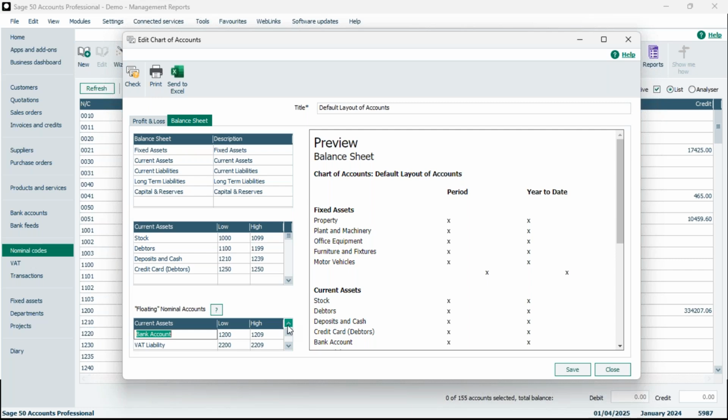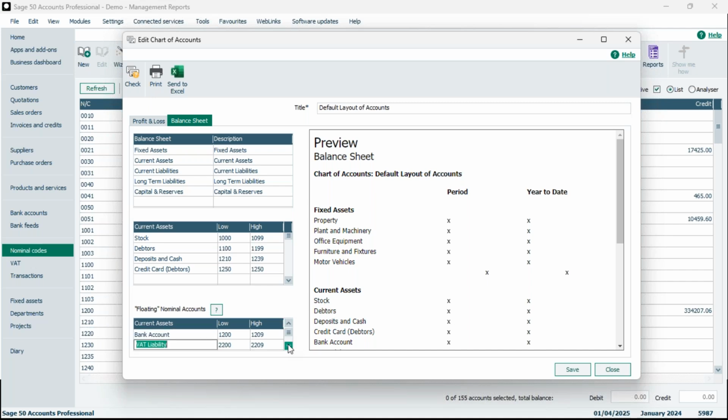So think about your bank account. When you've got money in the bank, that's an asset. When you're overdrawn, that's become a liability. So what we want the software to do automatically is recognize we're overdrawn on this particular bank account, and that needs to show as a liability on my balance sheet. Or if we've got money in the account this week, that bank account is an asset. And the same with your VAT liability. Your VAT liability will be an asset if HMRC owe you money, but if you're owing money to HMRC, that is a liability.